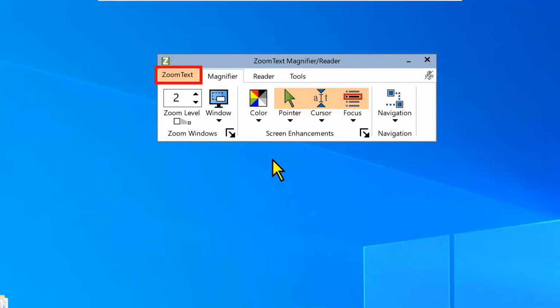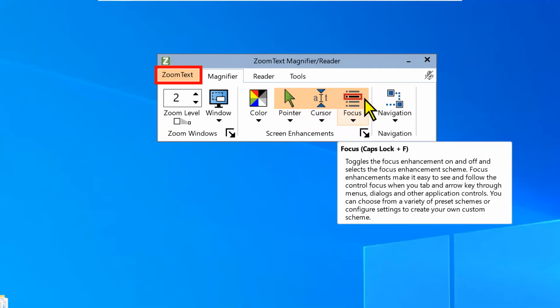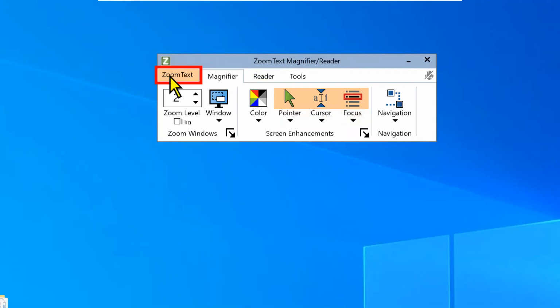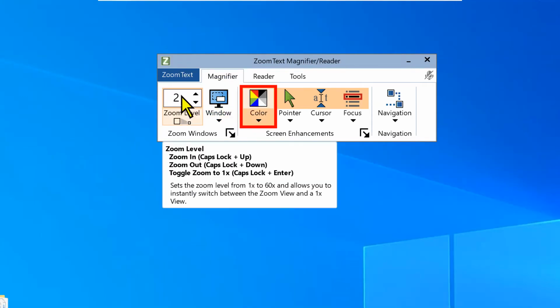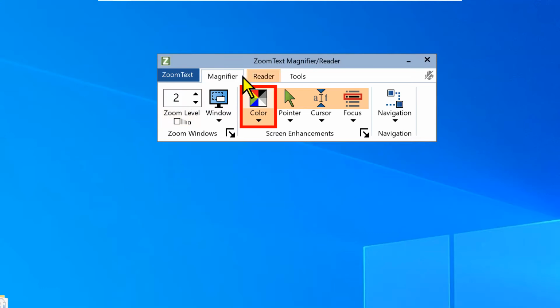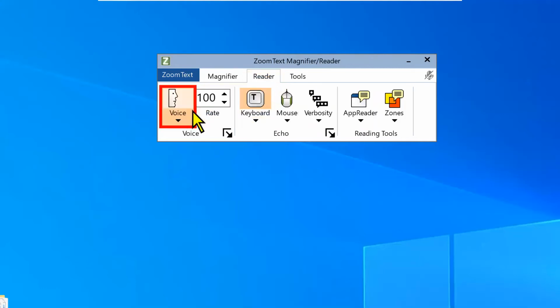Pointer enhancements are on. We have the large yellow pointer. We have a cursor enhancement and focus enhancement, which is this little red rectangle that follows system focus if I tab around. And magnification is set to 2x. And speech is always on by default. I have it disabled right now.